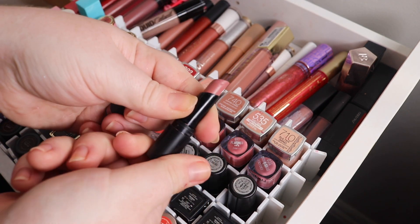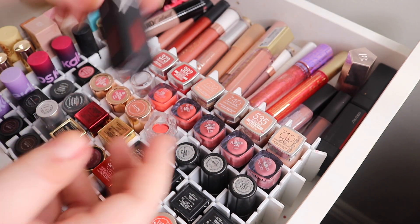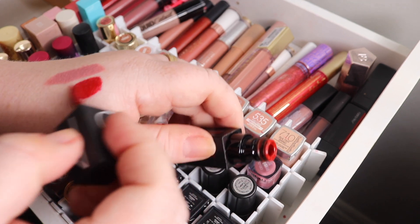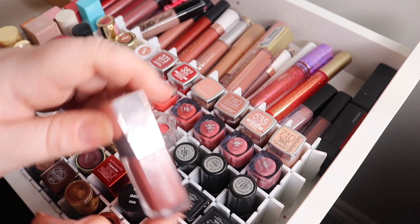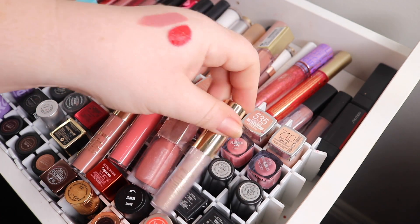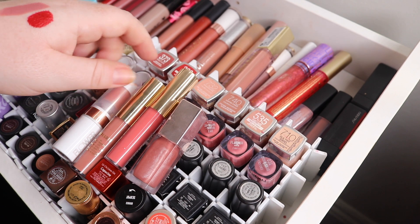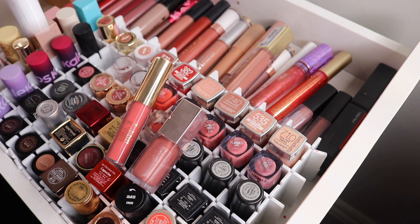Now for lipsticks — this is going to be the focus, because these are all my minis. I'm definitely taking my Bare Minerals mini matte lipstick — a really nice easy-to-wear shade. I'm also taking my NARS liquid lip in Star Woman, which is the perfect red. I love my mini lipsticks. I also have mini glosses — let me pull them all out. I swatched a Mecca Max in Daring and it was quite nice, so I might take that one.